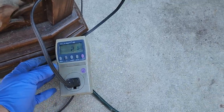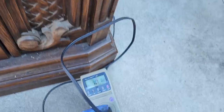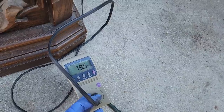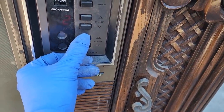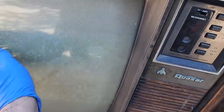Let's see what happens here. 2 watts idle. Let's see what I can do here. I didn't hear high voltage though. I just heard a boop. Oh yeah, it's there. Ooh, lack of vertical deflection. Can anybody say open electrolytic?